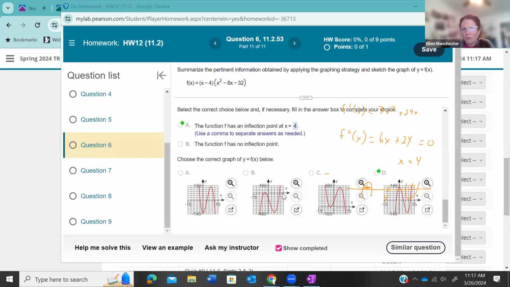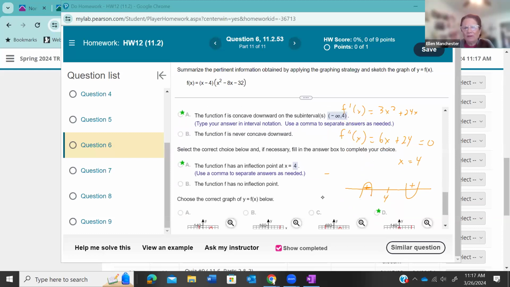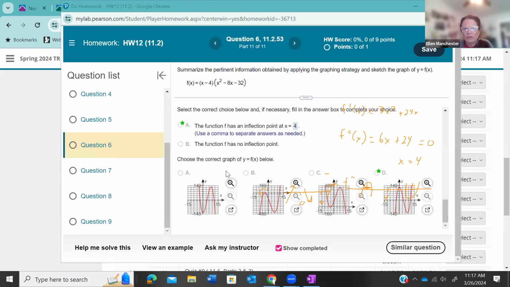So here's what's nice about the way they do their graphs. Graphs can always be done by process of elimination. So here is my first derivative, and it was at 0 and 8, and it was up, down, and then up again. And this was my second derivative, so it curved down and then curved up. Well, based on that, you can look at your graph. Move this up. You can look at your graph and go, okay, it's going up, up, down, up. Well, here it's going down, up, down. So I know that one's out.